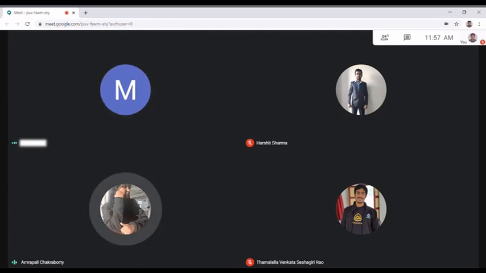Okay. And what about abstraction? Yeah. So abstraction is like wrapping up of data into a single unit. So we can say classes are an example for that.